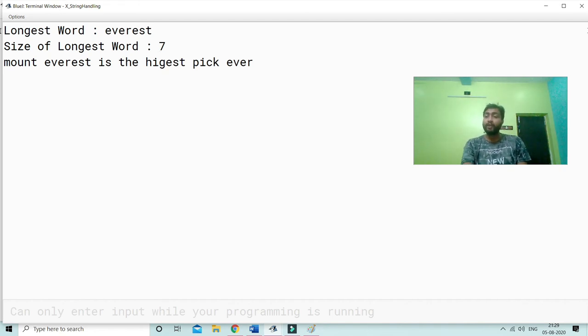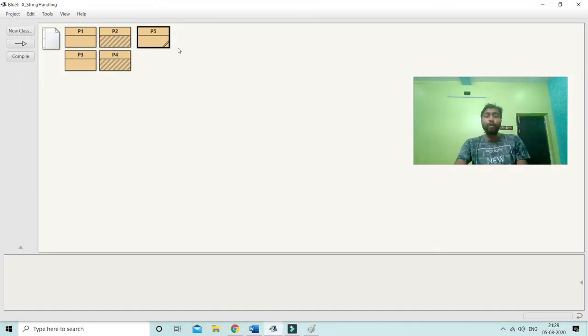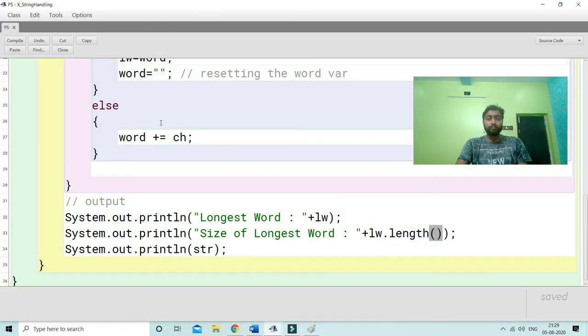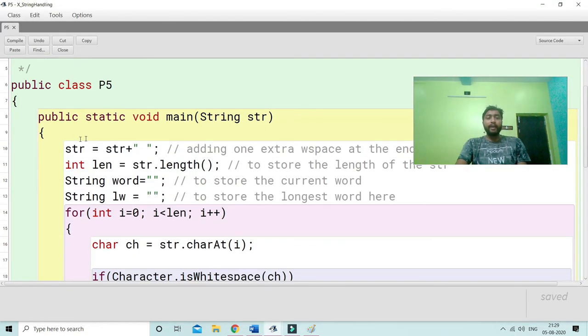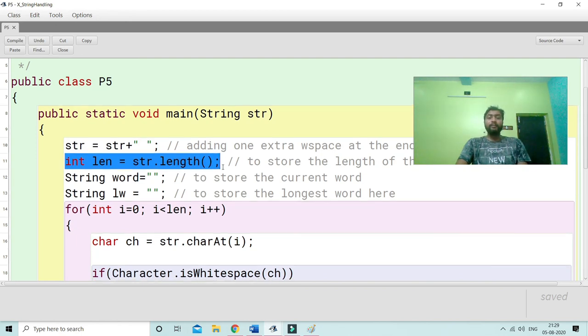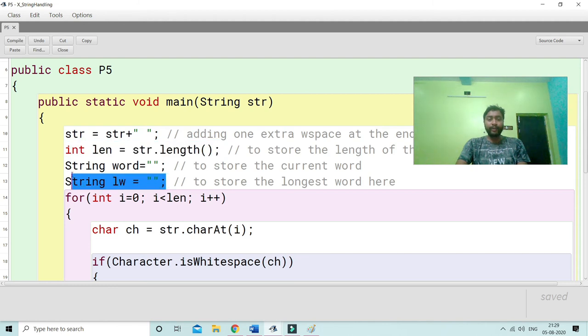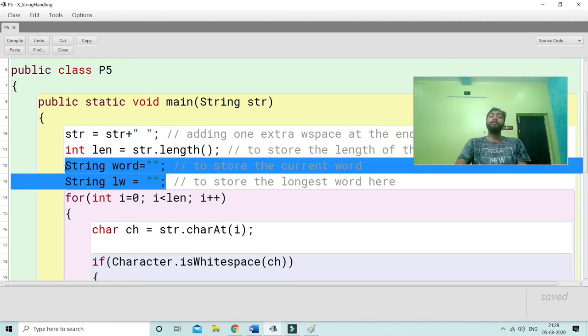Okay, so let's revise the code once again. I'm adding an extra white space at the end to work with the last word also. I'm calculating the length of the string. I'm keeping 2 variables, one for storing the word, another for storing the longest word.